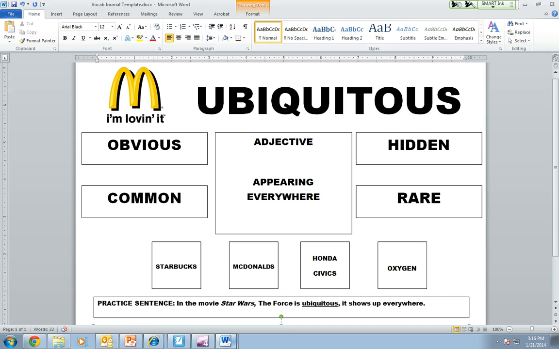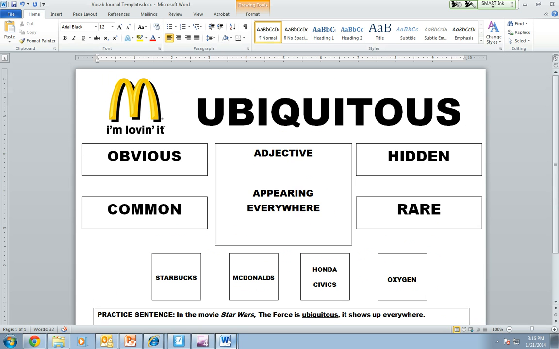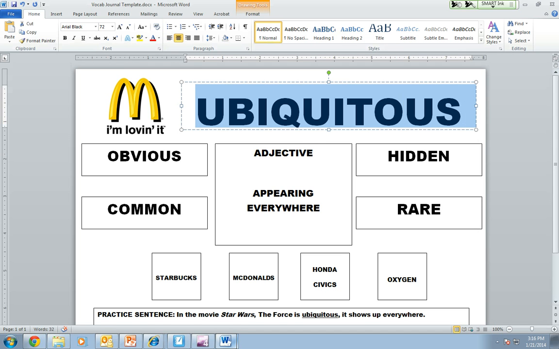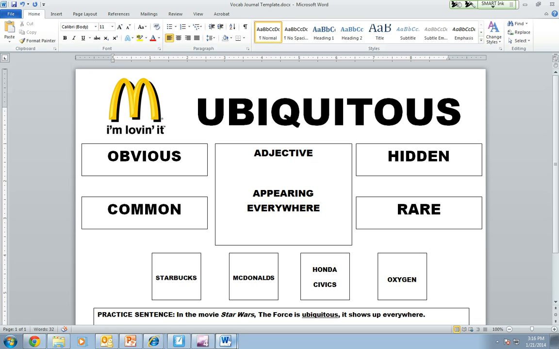What, that took me like 30 minutes. So now you know exactly what you need to be doing. Like I said, as long as you have it neat and clean looking, then you're going to be 100% on. Again, I want to emphasize your word should be visible across the room. So try to make that word as large as you can. All right, this is set and ready to turn in.